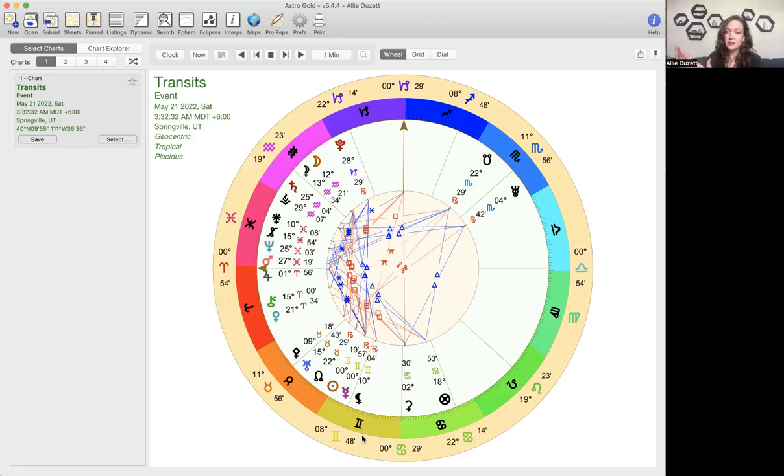If you had a birthday in Gemini, these are the energies that you naturally bring with you. Gemini is naturally more intelligent. It's an air sign, a mental sign, a thinker. Gemini is a communicator. It wants to talk. Geminis tend to be verbal processors. If you have a reputation for talking a lot, that is the Gemini. Whenever I have like a Gemini moon or a Gemini rising or Gemini sun, I know that I'm going to have to be a little bit careful to make sure that they don't do all the talking. They hired me, I have to do the talking. Gemini energy likes to verbally process.